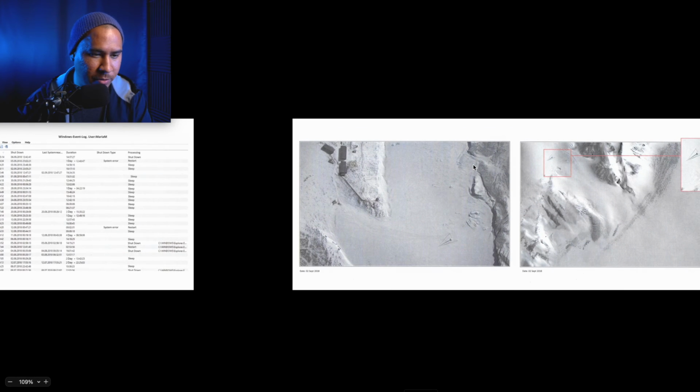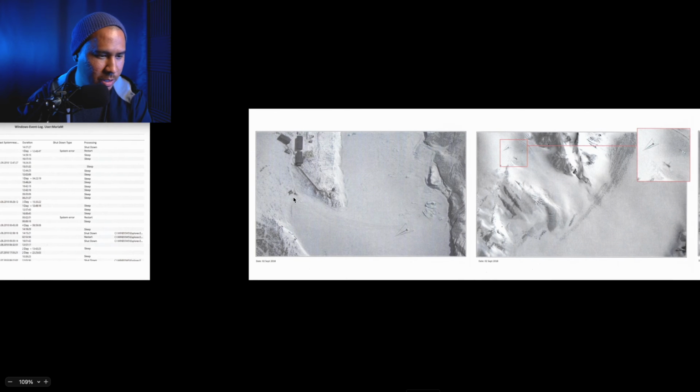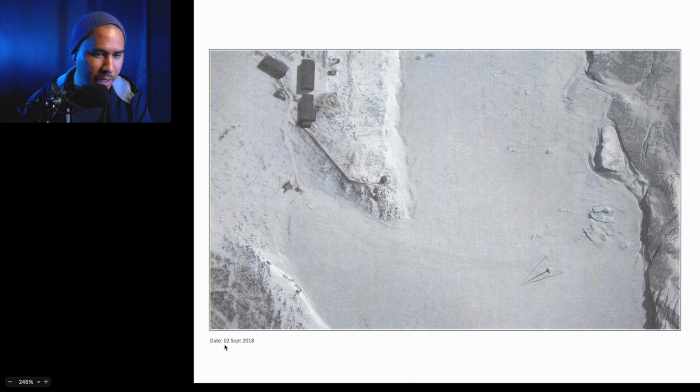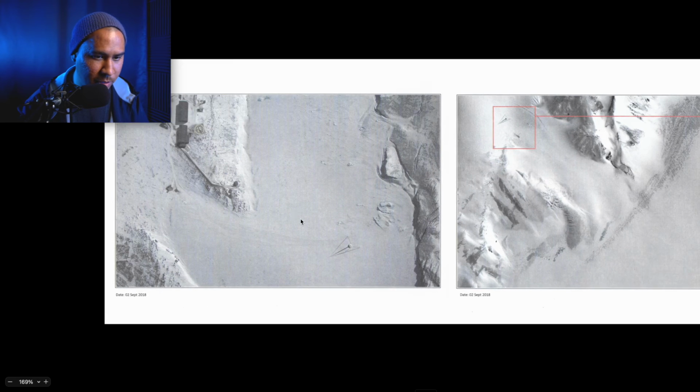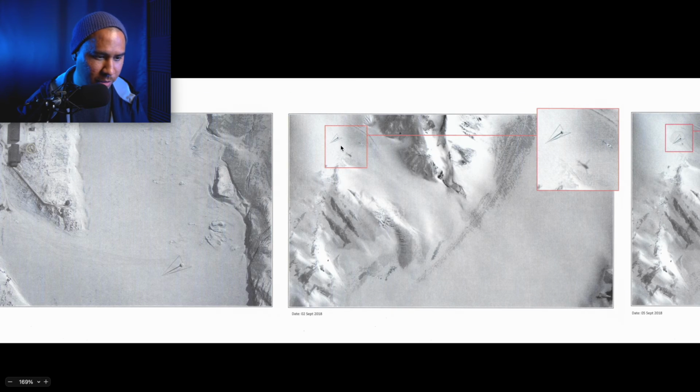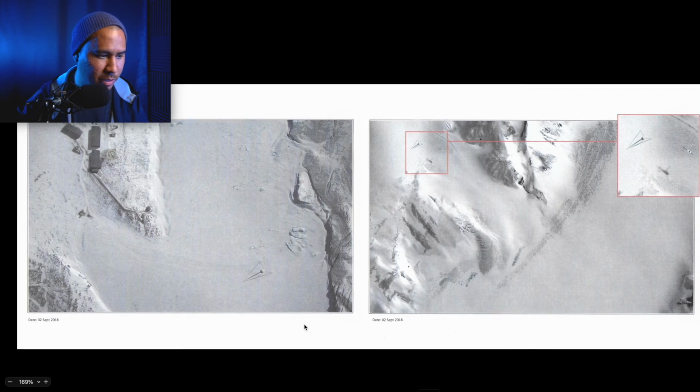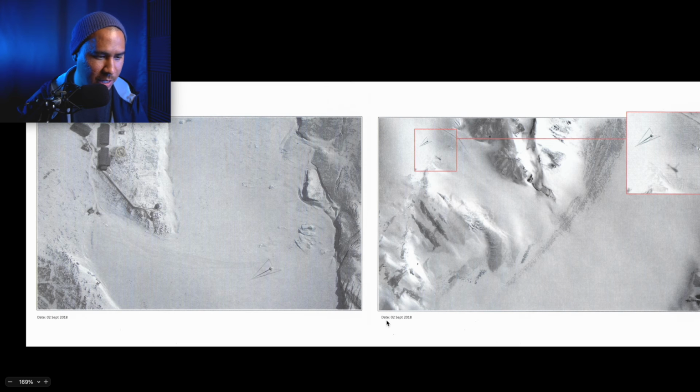Next, we have a few satellite images. This is on September 2nd. So I'm guessing this is the station up here. Don't know if there's anything significant on this one. Move on to the next one. They're zooming in on whatever this is. Is that a helicopter flying by? I don't see timestamps, but this is the same day on the 2nd.